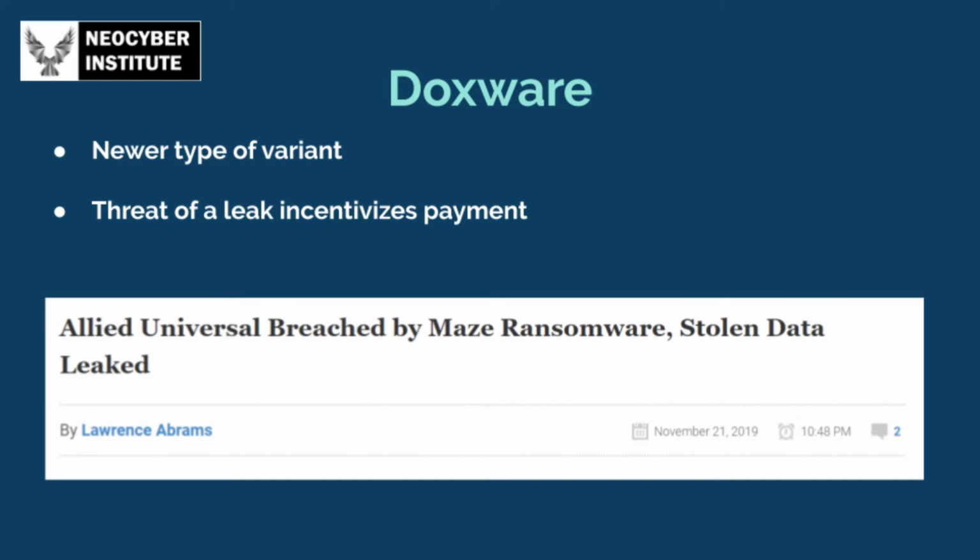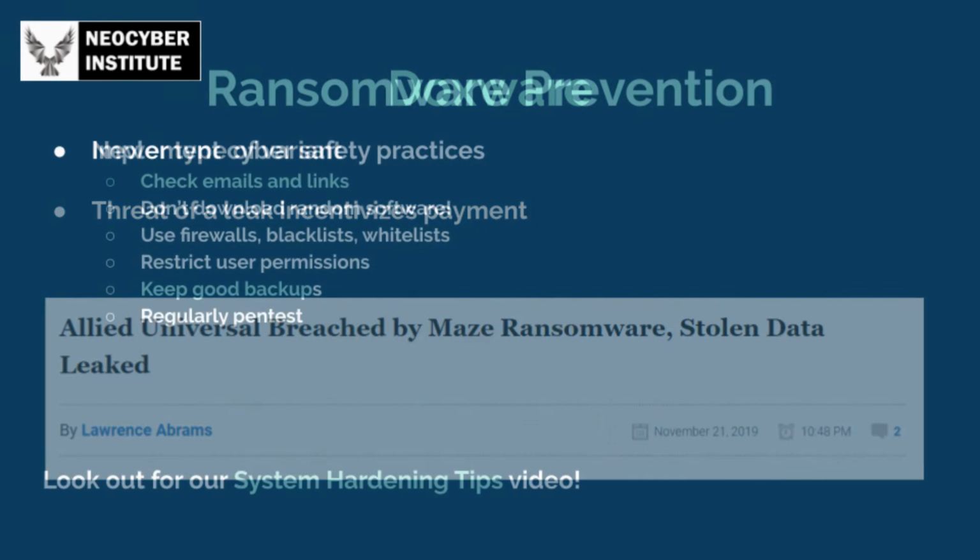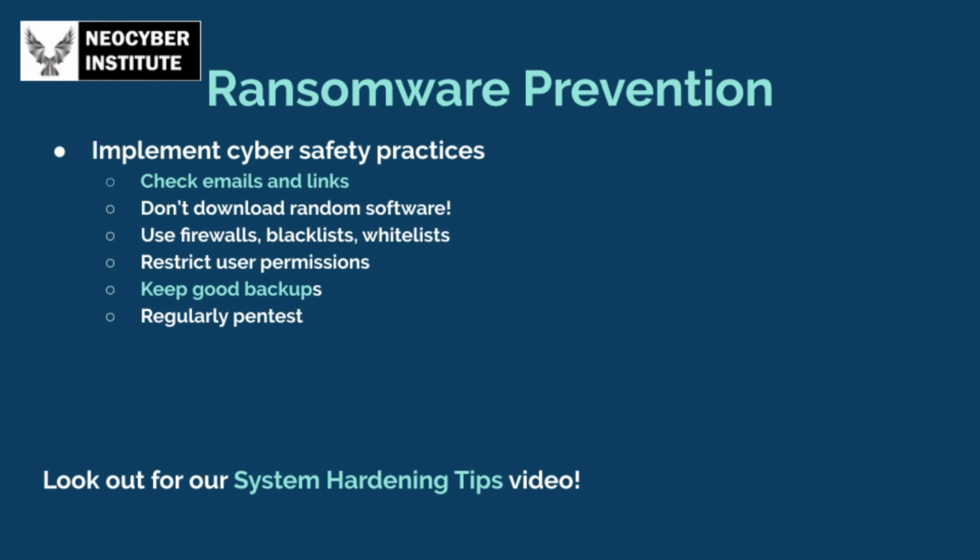Recently, companies and individuals have gotten better at storing backups, so the threat of deleting files isn't as serious. As a result, ransomware is changing. Remember, the hacker's goal is not to have your files. They don't really want them. Their goal is the payment. By threatening to publish certain types of information online, they intimidate the target into paying the ransom. Usually, Doxware is used against companies, especially those that deal with credit cards or financial information. So we know ransomware is a threat, but we need to know how to defend ourselves against it.